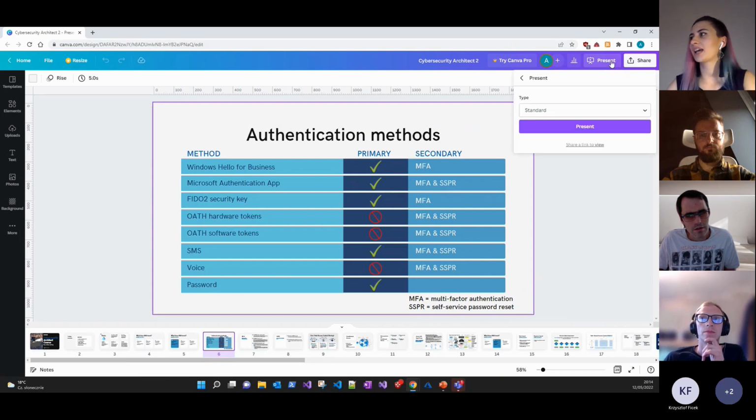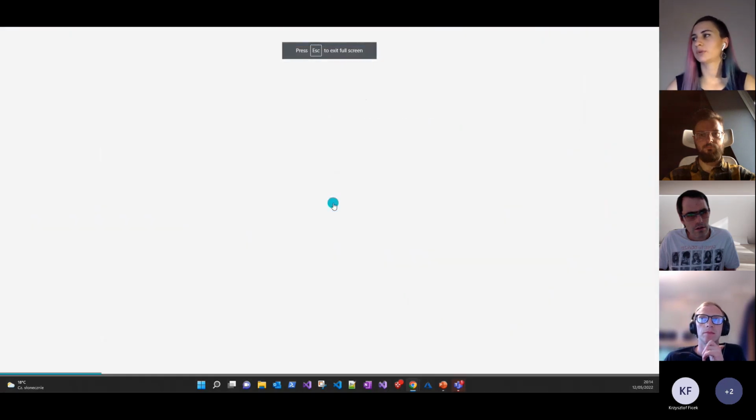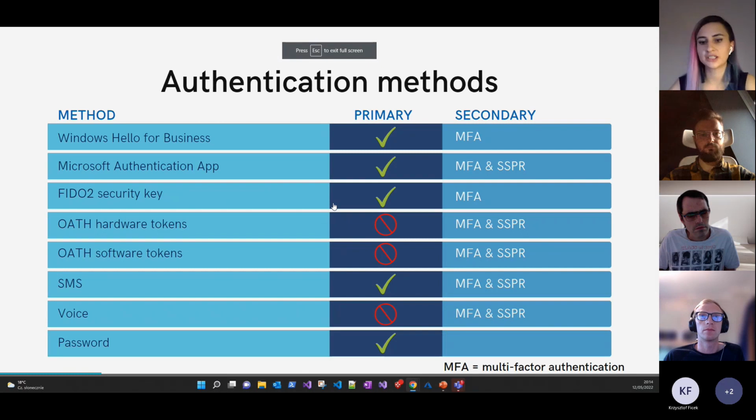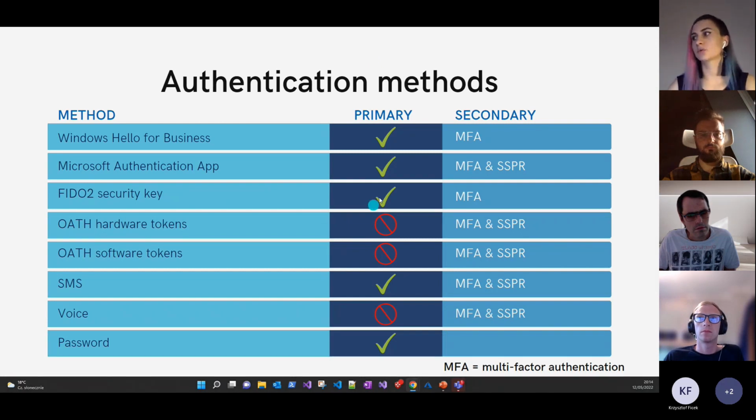So when you are choosing proper authentication method, you need to remember what is allowed, what is not, and what possibilities you have. Because, for example, with FIDO2 keys, you don't have possibility for self-reset passwords.